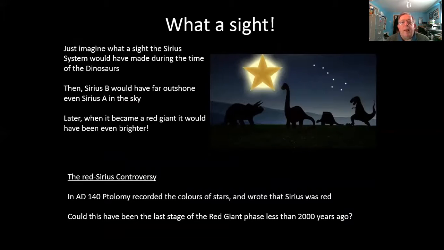If you cast your mind back to the age of the dinosaurs, 65 million years or so ago, perhaps longer, wouldn't it have been amazing to see just how bright Sirius would have been? Sirius B would have far outshone even Sirius A at that time. It would have been a hugely bright star in the sky. Then it would have become a red giant, and with that increase in size comes an increase in power output, and it would have been even brighter. So it must have been a truly awesome sight in the sky back 100, 200 million years ago.